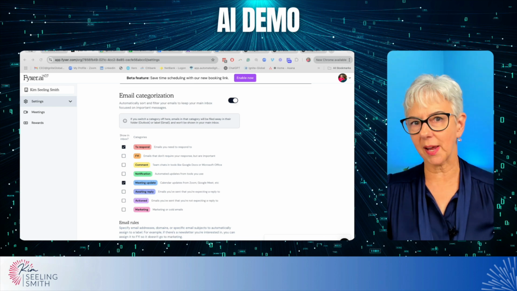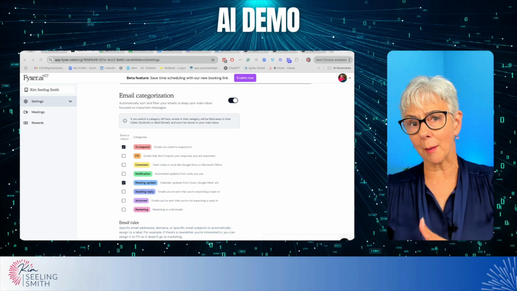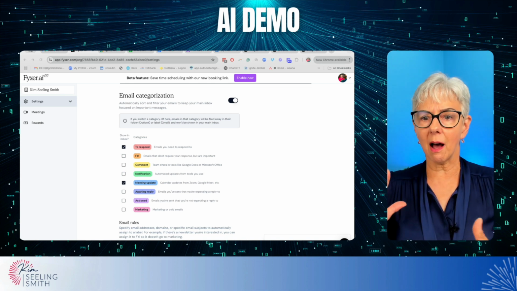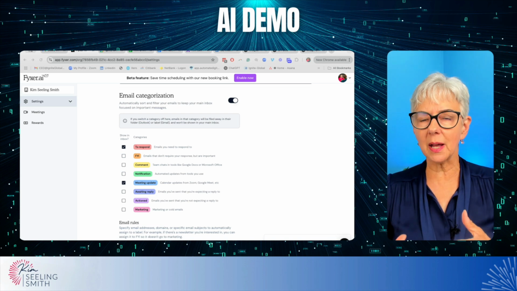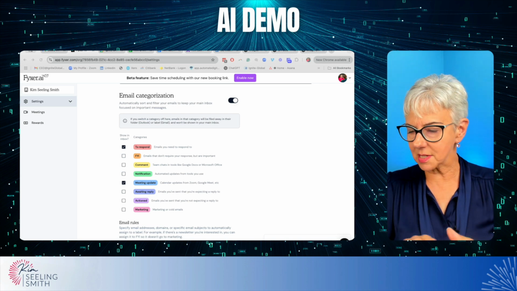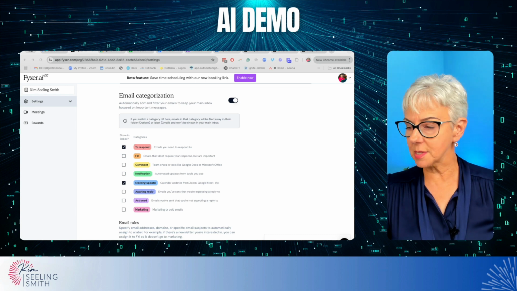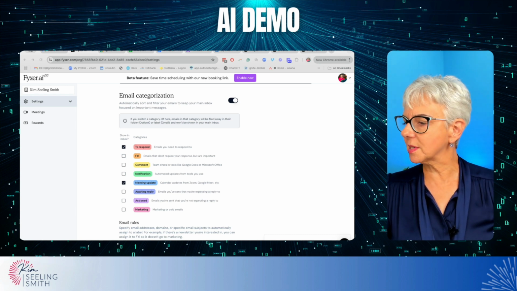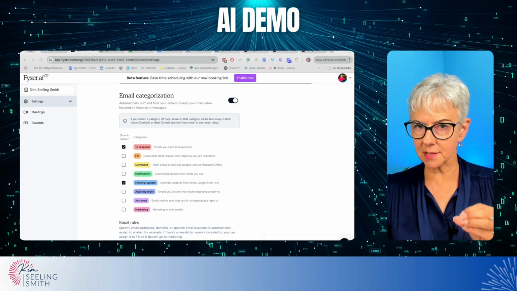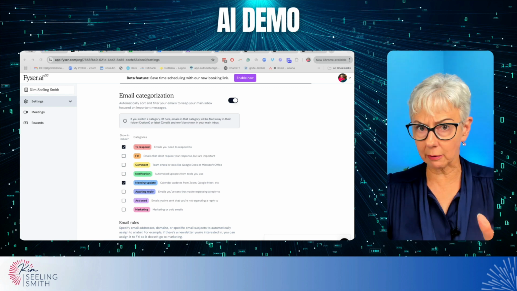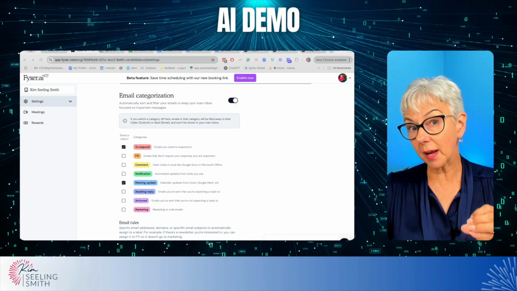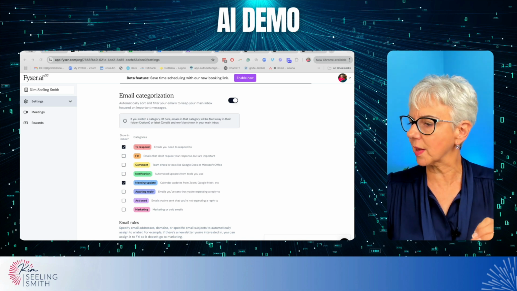And I know why you can't change it, because there's a lot of programming and a lot of algorithms that go into the AI back end to be able to categorize these emails for you. So you can't customize them. There are 8 of them, as you can see, and it describes what each of these individual categories are. You can train it. It does a pretty good job just out of the box, figuratively, of categorizing it for you, but you can train it to get better, and I'll show you how to do that.